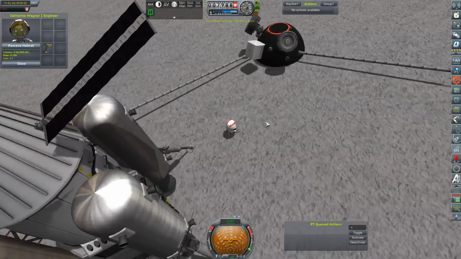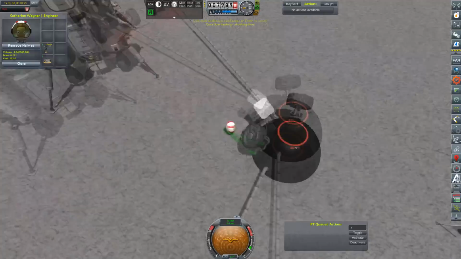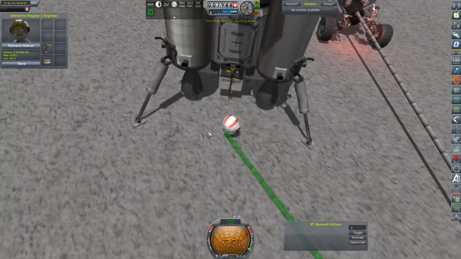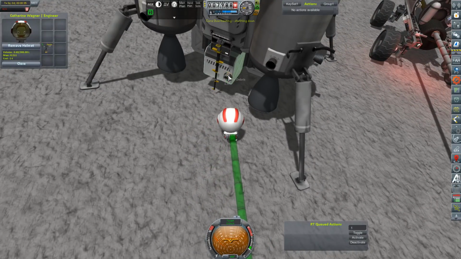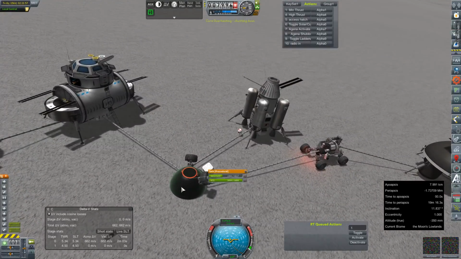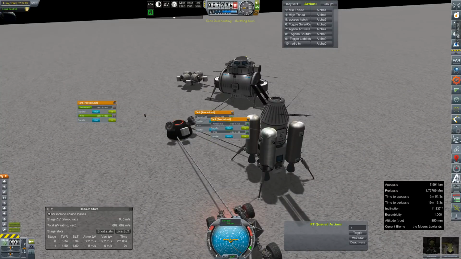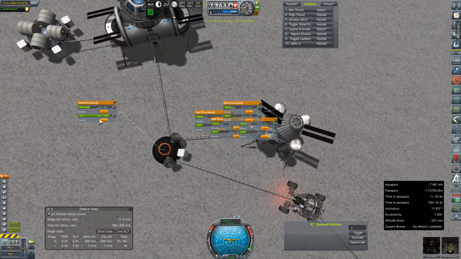Core overheating. Shutting down. Alright, that should be close enough. Anytime now. There we go. Link. Right through the helmet. And now the obviously most exciting part that I know all of you have been eagerly anticipating this entire time. Resource transfer.